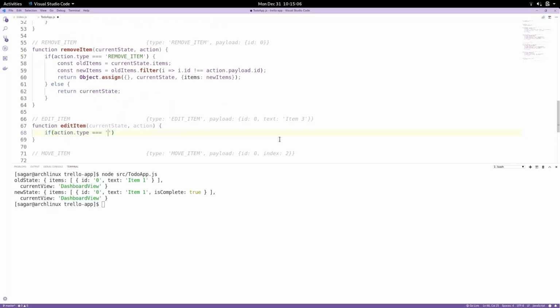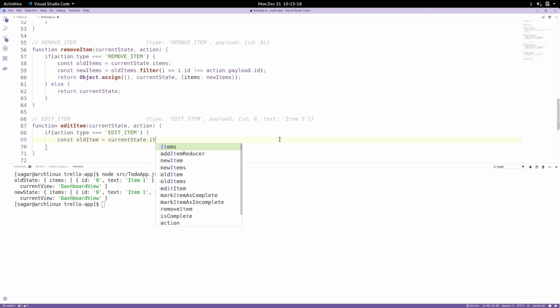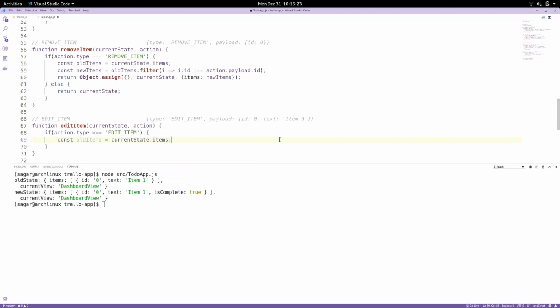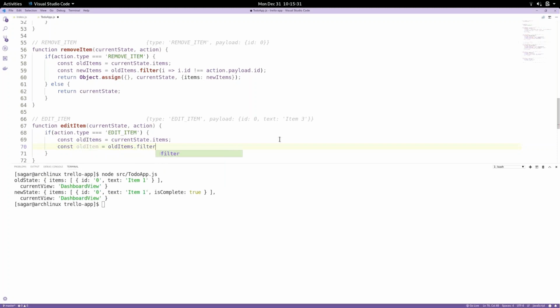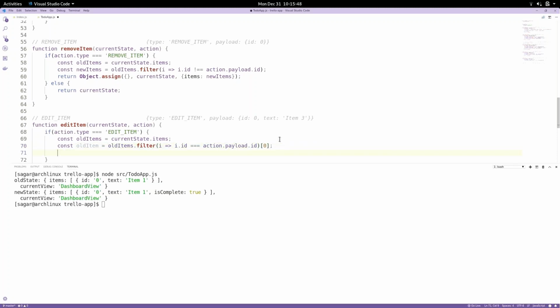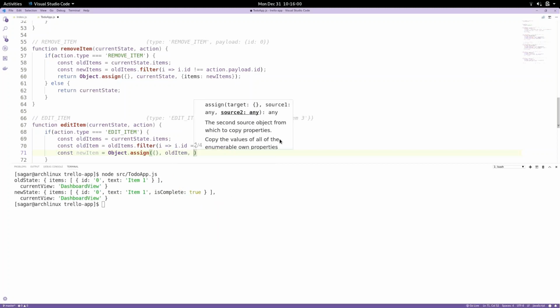If action.type equals EDIT_ITEM, oldItems equals currentState.items, plural old items. oldItem equals oldItems.filter(i) such that i.id equals action.payload.id, and I know there's going to be exactly one item, so 0. newItem equals Object.assign an object, then oldItem, and then say isComplete.